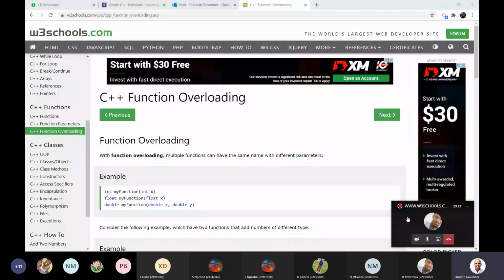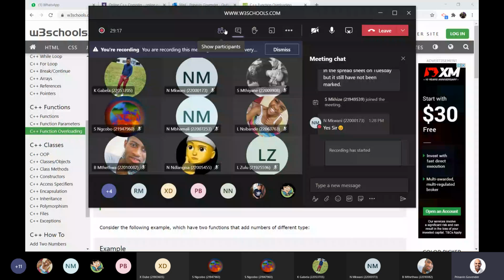Now in object-oriented programming, let me just mute these people. Some people are talking in the back. They have their mics on. Let's see who's got their mics on. K. Gabela. All right, I'm going to put his mic off because I can hear the background noise, and it'll be in the recording, so we don't want that. So let's just say mute all. Yay, right?